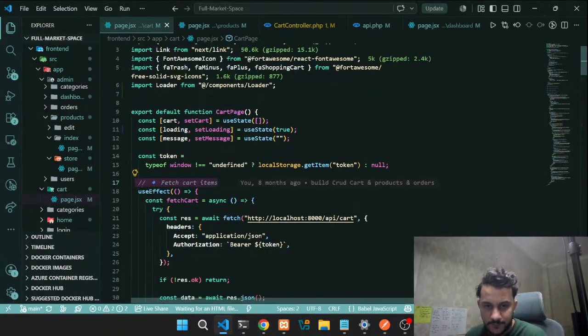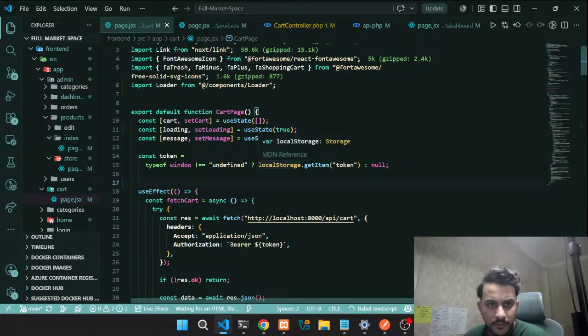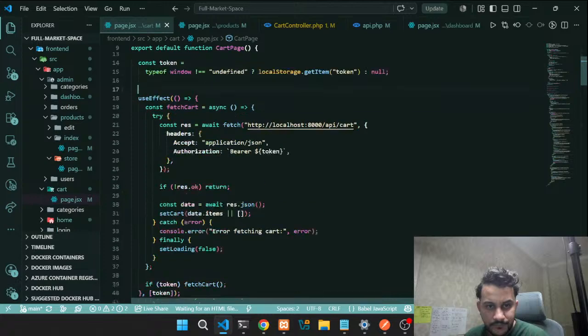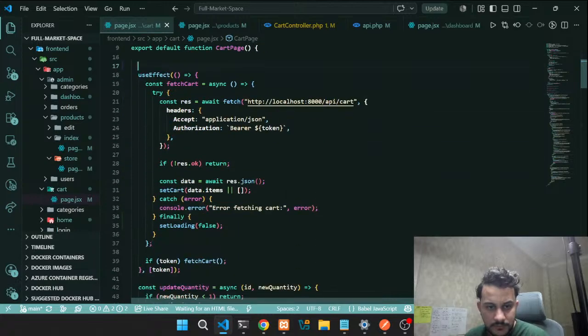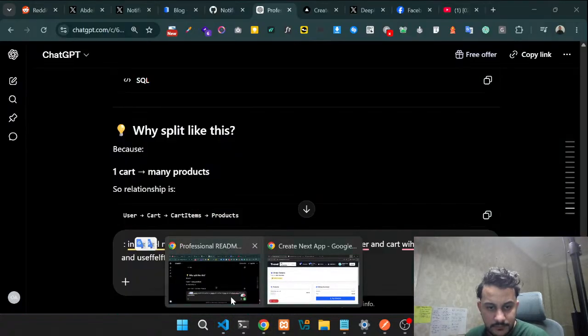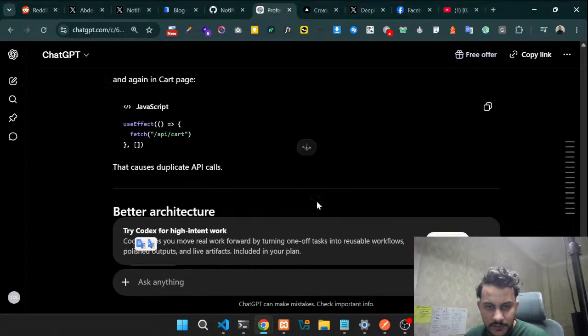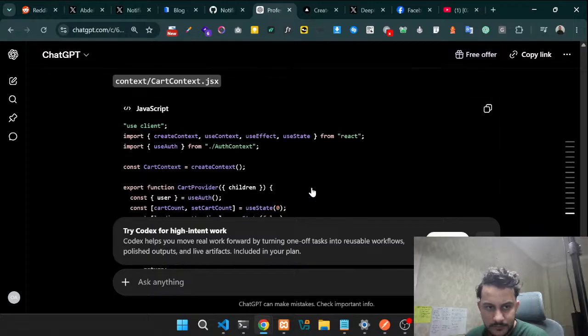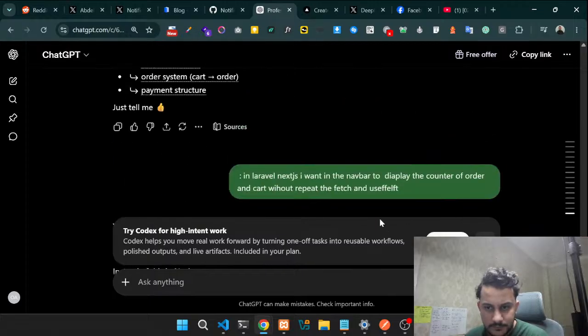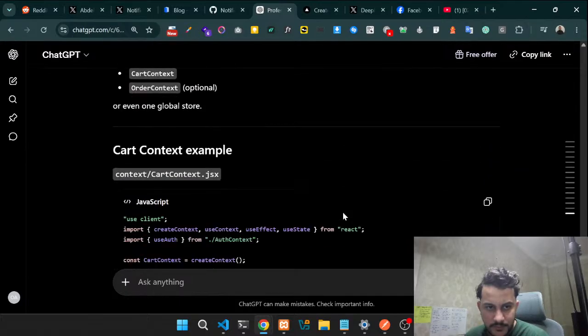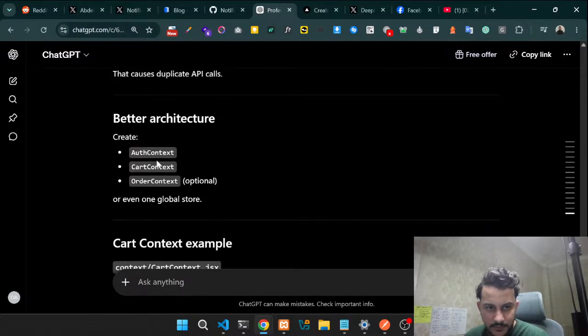Now here's a fetch now. So let's see. JavaScript. So okay, so method of context, cart context, order context.